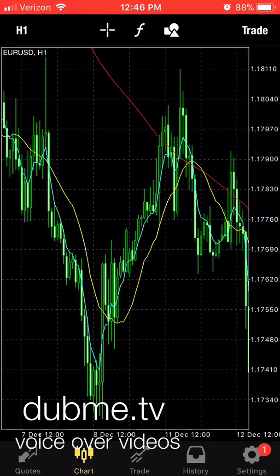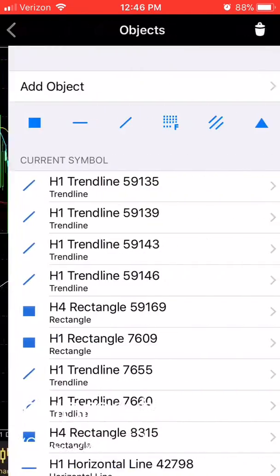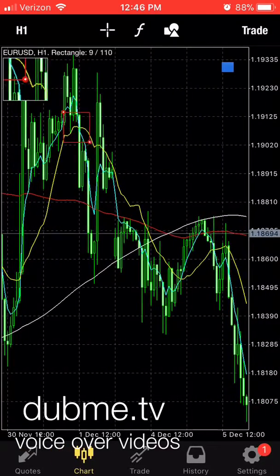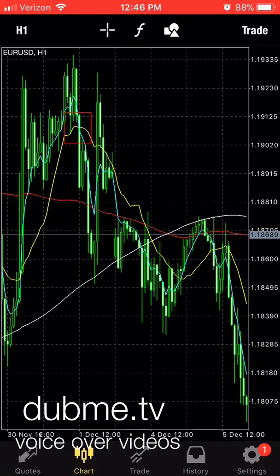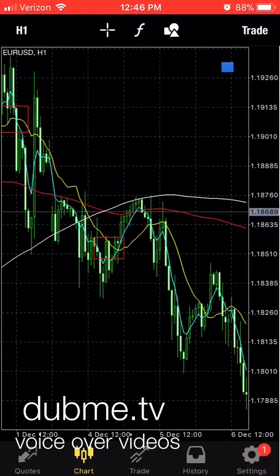I'll go ahead and talk about what the difference between simple and exponential is and what moving averages are. But before I do that, I want to just explain the strategy and make it stupid simple to understand. The two lines you're going to be looking at are the yellow and blue. That's one pair. And then the red and white, that's another pair. So very simple to explain.